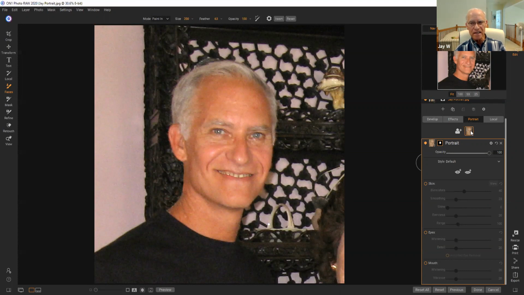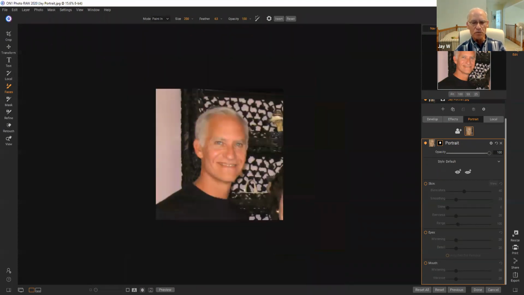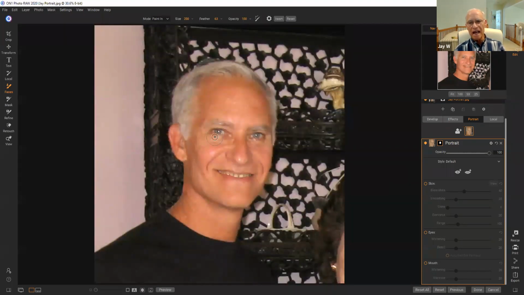So don't forget, let's say there were multiple faces here, and I moved around to get to somebody else's face, just because you are looking at that person's face doesn't mean that you are adjusting that person's face. You need to select that person's face in order for the portrait adjustments to be specific to that person's face.